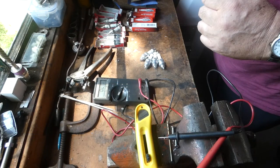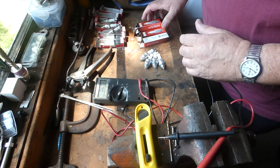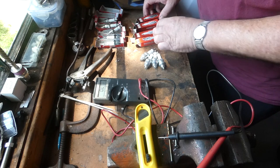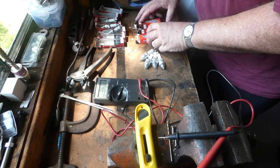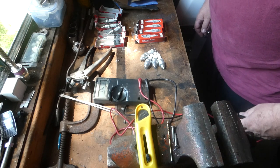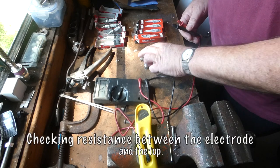Okay, I just went out to a local auto parts store that told me they had 4 sets of 8. I won't mention the name of the auto parts store because they're a chain, but I don't like them because of their incompetence. I went to use them anyway, only because I have one that's just a few blocks away from my house. And they said the store a few towns over had 4 sets of 8. I get to the store and they only have 4.